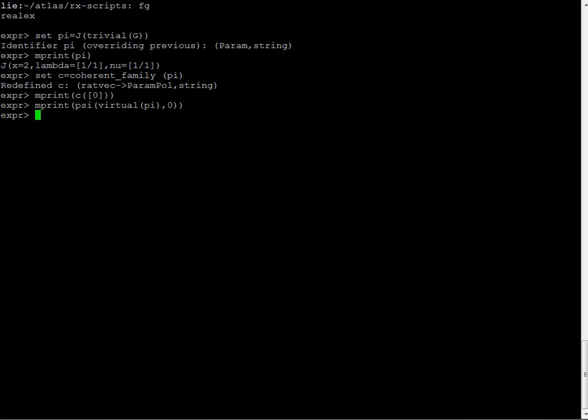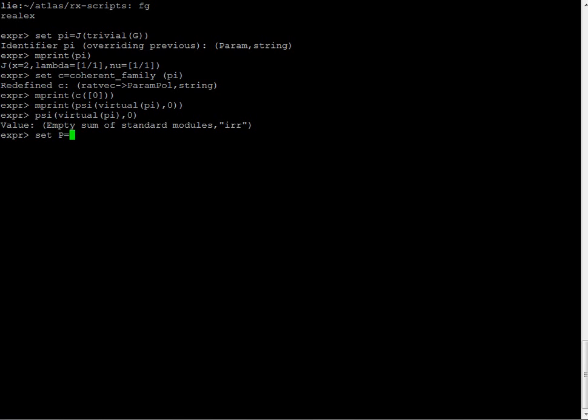If you look at m print of psi of this thing, you get the same thing. If you want to reassure yourself, you can look at psi itself. Look at psi of virtual of pi to 0, and you see it's the empty sum of standard modules. So the trivial representation translated to 0 is empty.